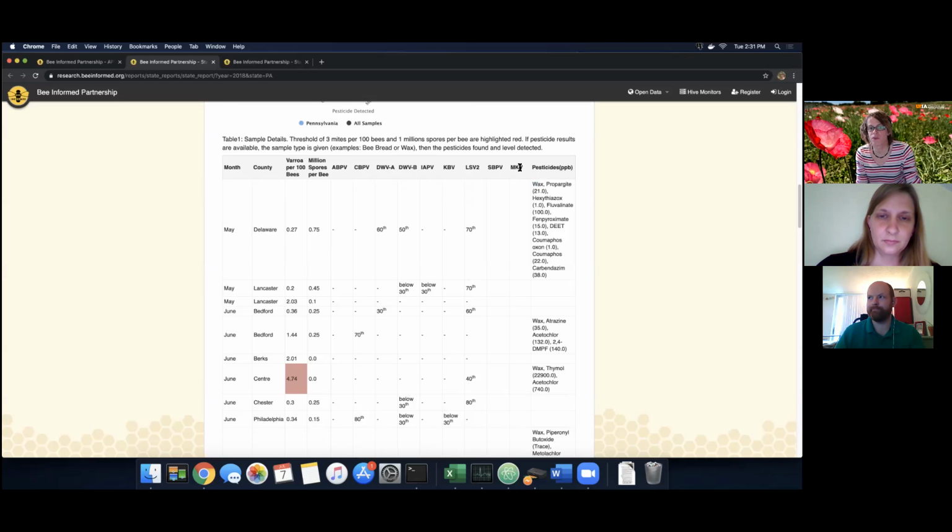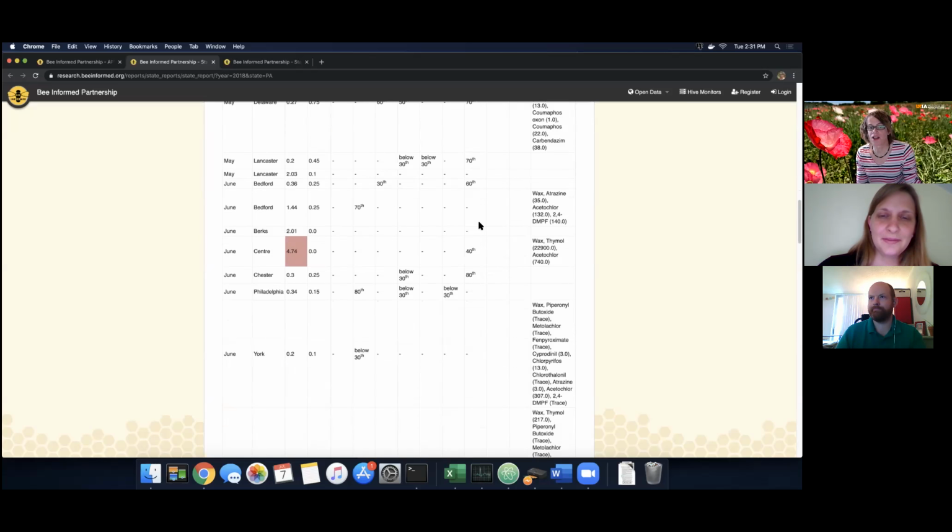And then for the molecular targets through here, if they're positive we put them in a percentile category. So something that's below the 30th percentile, you would consider a low level of deformed wing virus B, whereas 50th would be kind of right in the middle range, and then of course 80th or 90th would be a high level of the target found. And these little dashes are negatives. So May, Delaware County, you had 3 positive targets, A, B, and LC2.